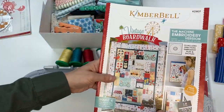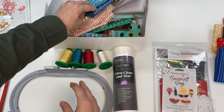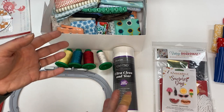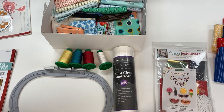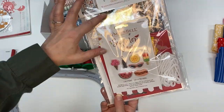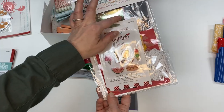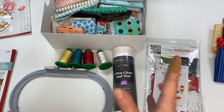Some things you'll want to make sure you set aside are the blue piece, your backing, and your sashings — those are the bigger cut portions in your kit, so make sure you don't cut into them. Also, hold on to your embellishment kit. I used this bag as I went through and needed things. It includes all of the buttons, the little vinyl pieces, pull flowers, and things like that.